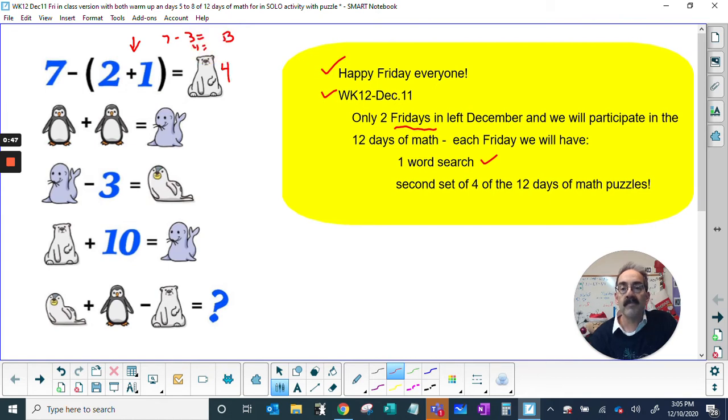Okay? So I'm going to put a four there. And I've got to put a four over here. And I've got to put a four over here. Does that help? Four plus ten. Four plus ten. That gives me a fourteen for the seal.